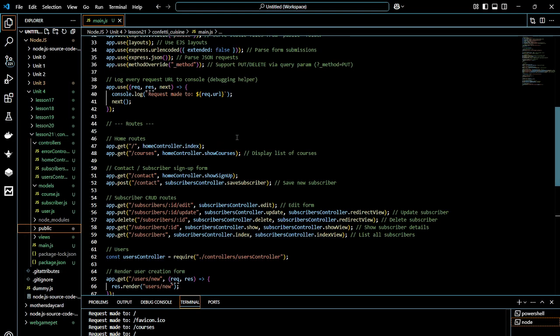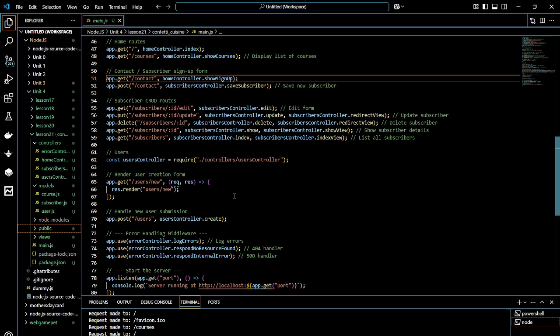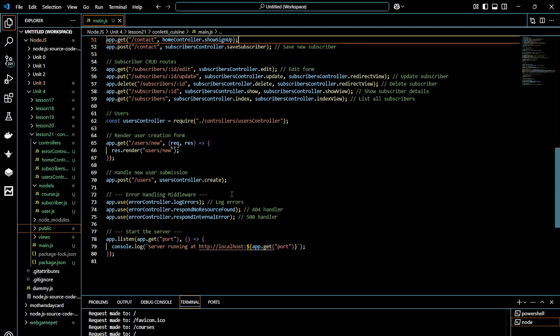Then we have our routes, our home route. The way I can relate this is to Python with the URLs basically, but these are routes for JavaScript. So obviously we have our app.get home controller. That would all be here. Doing this is just to indicate that it's in a folder: go get this file. That's basically what it's doing. So all of this is fetching home routes, then subscriber CRUD routes, and our user routes. These are all basically just URLs in a way, but the routes.